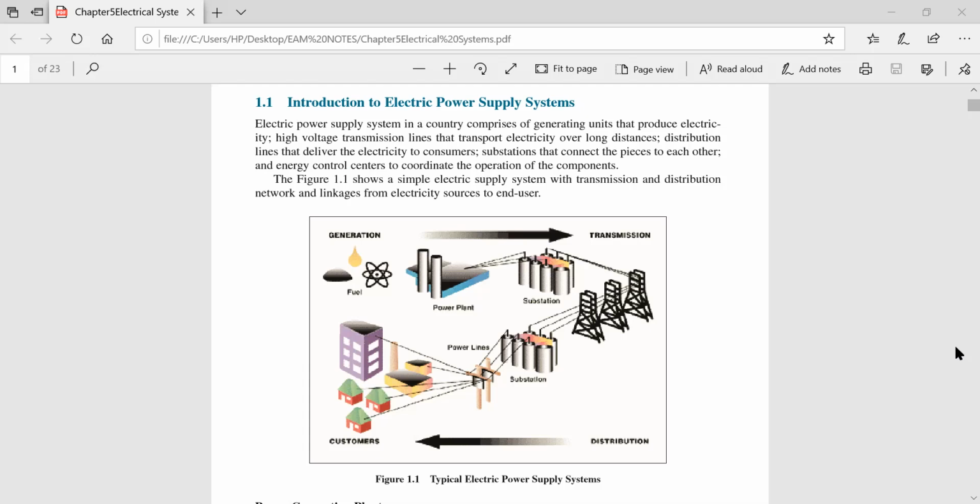There are generators also, and they have transformers also. So in generation, we are converting one form of energy to another form of energy by direct conversion, like hydro converted into electrical energy or any other sort of energy. The main principle of the generator: what is a generator? A generator is a device which converts mechanical energy into electrical energy.